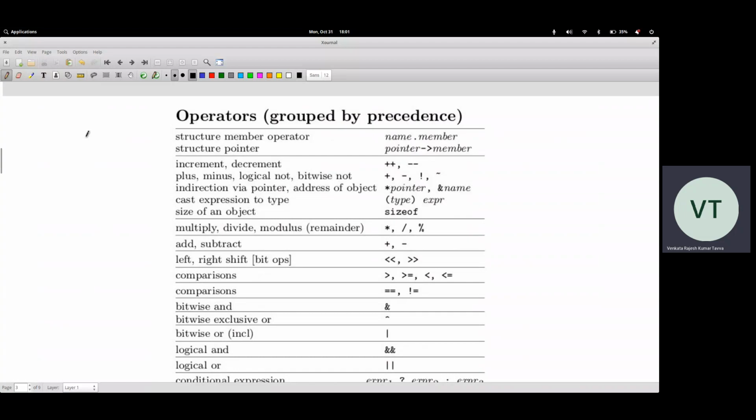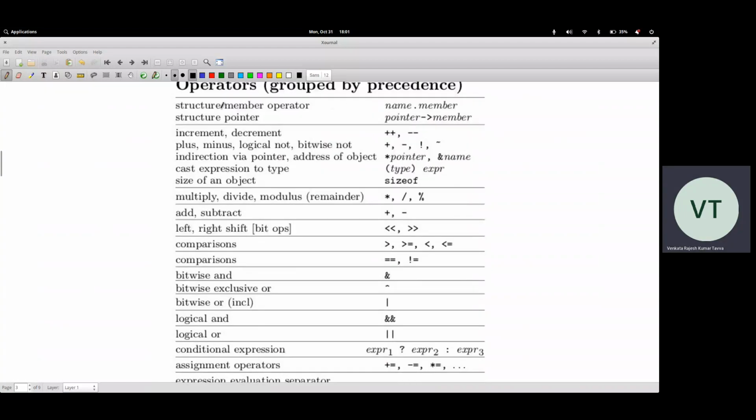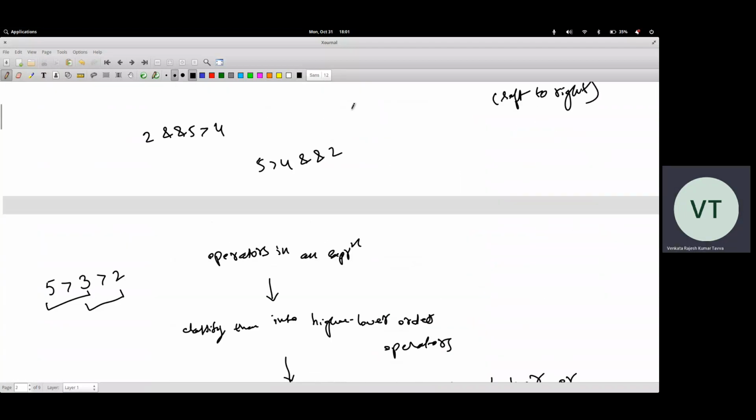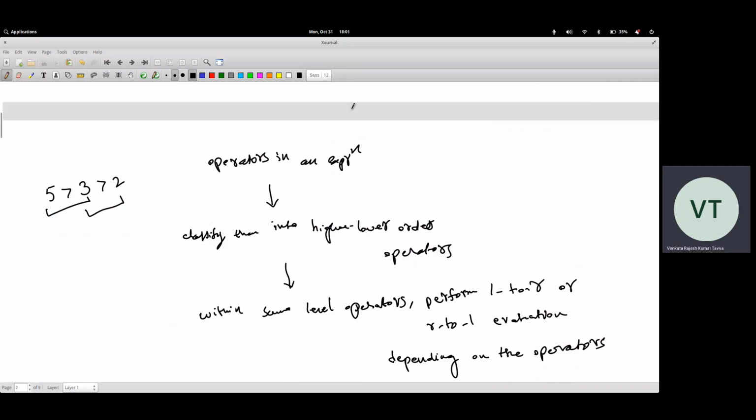Now some of these operators are not yet covered for you. Don't worry about them, for instance this first one, structure member. Usually when the expression is quite long, or if you are not sure in which order it will perform the operations, rather than worrying about all that, you just put brackets. Brackets will override all operator precedences. Now this is actually left to right, but I can make it right to left by putting these brackets. Now this will be forced to be right to left. So even if you don't know operator precedence, take the help of brackets to enforce the order which you want the computer to follow. But if someone else has given you the expression and is asking you to evaluate, then you need to know a bit of operator precedence, right?